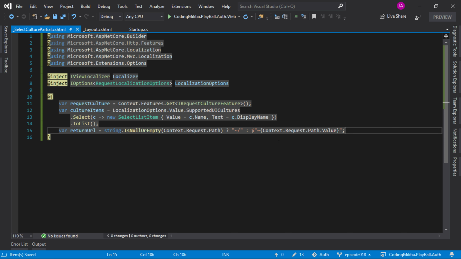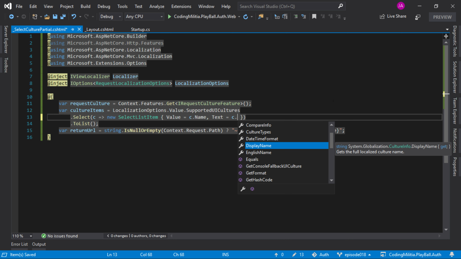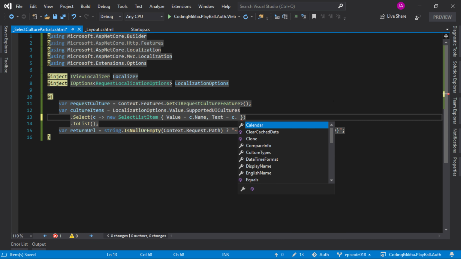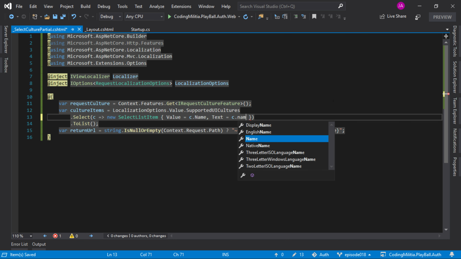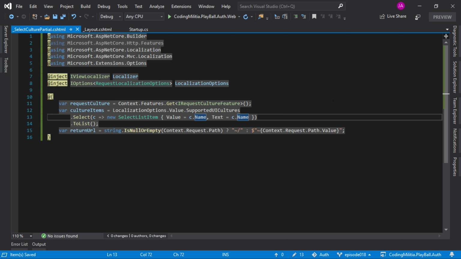Return URL, yeah, we'll need this. So this is the current culture. These are all the other cultures. Instead of display name, I will use something else, you'll see why in a bit. So we are creating a select list, so we can use a select HTML element and create this list, return URL.